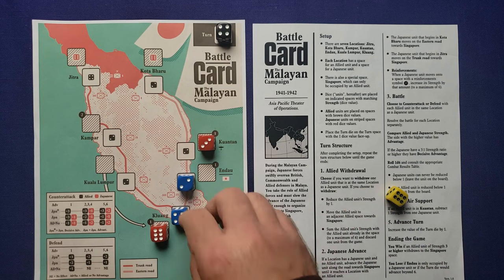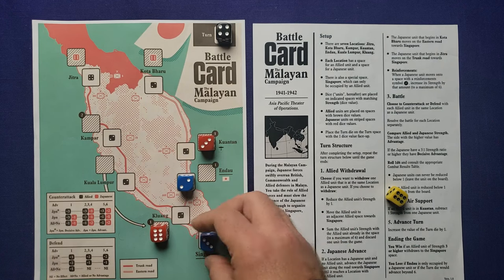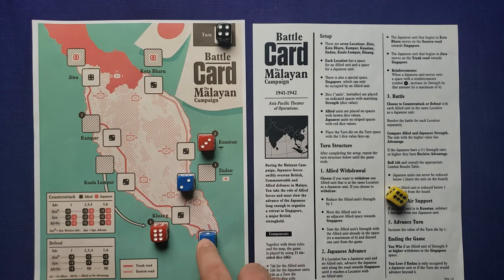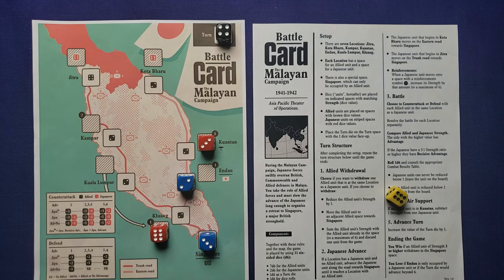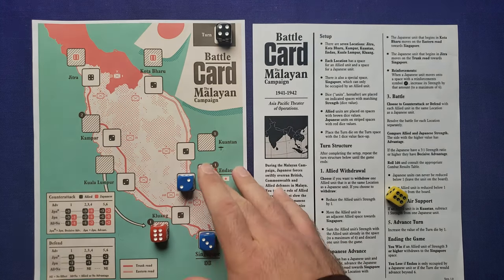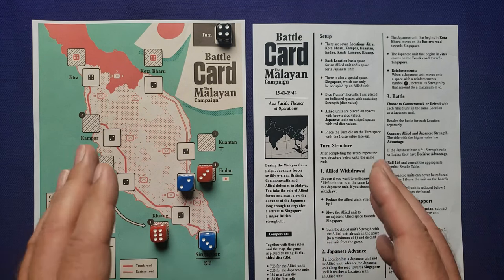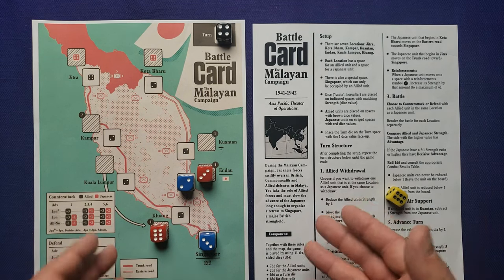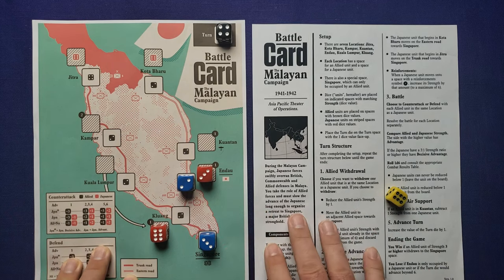And so with that, we are going to withdraw. And here we go. We move our third one in to Singapore here, and we win the game. We don't have to continue with the Japanese advancement. Nothing really happens there. And yes, we won. Well, we retreated. Yay. We got out of there. But we lost a lot of casualties.